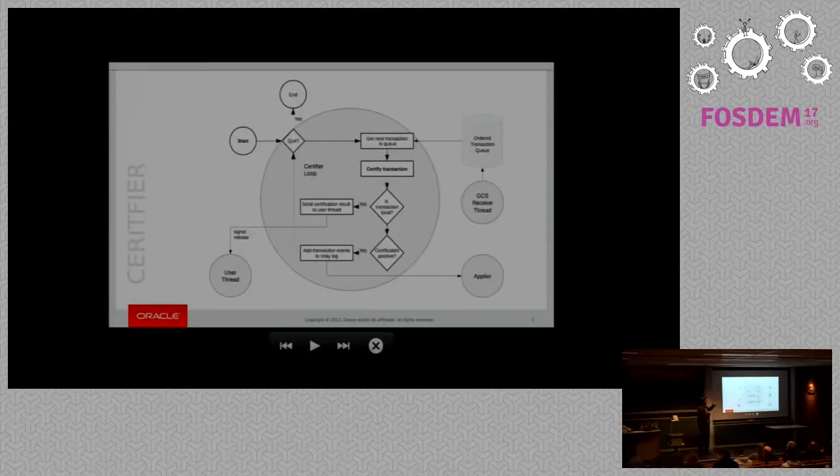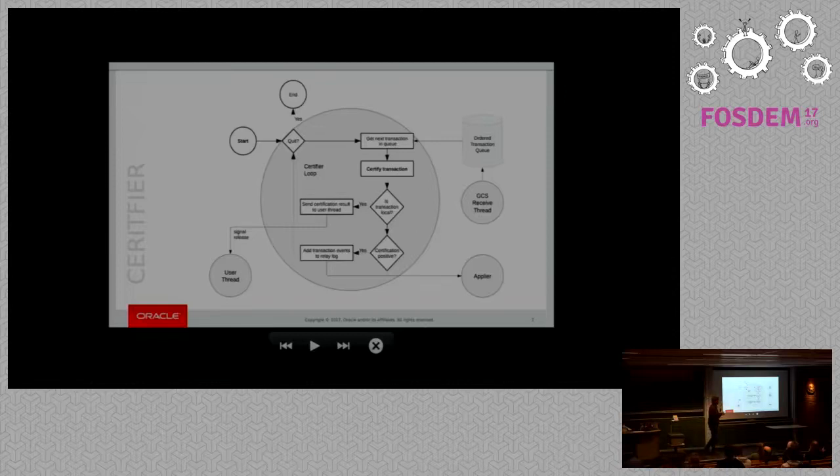According to the state in each node, the GTID executed in each node, and the information that comes from the network, we decide if they are compatible, so that we can proceed with that transaction, or if we have to abort. This is deterministic because all the nodes receive the transactions in the same order, so the decision is the same on all nodes. This is what makes the multi-master system work.